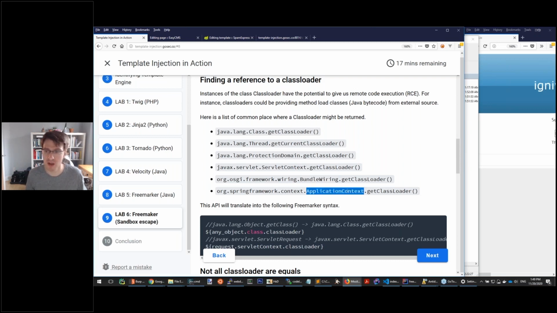Spring framework is pretty common, so being able to access application context. We're not going to exploit it in today's exercise, but in the presentation, they mentioned that we can sometimes find a reference in session attribute.